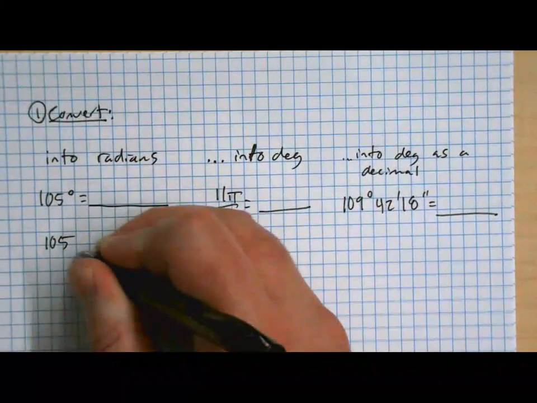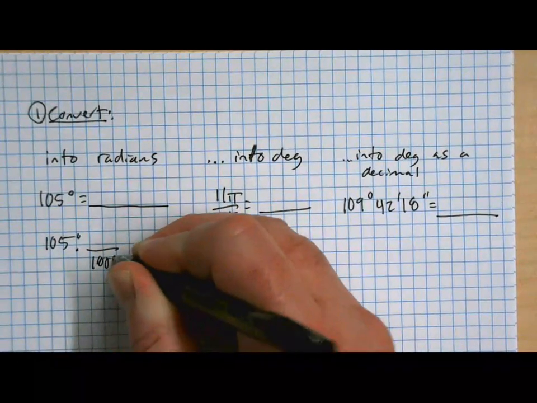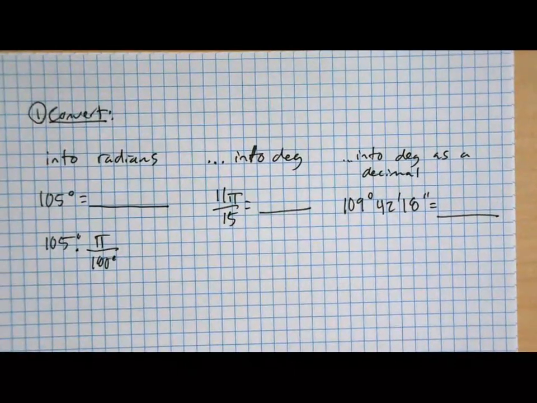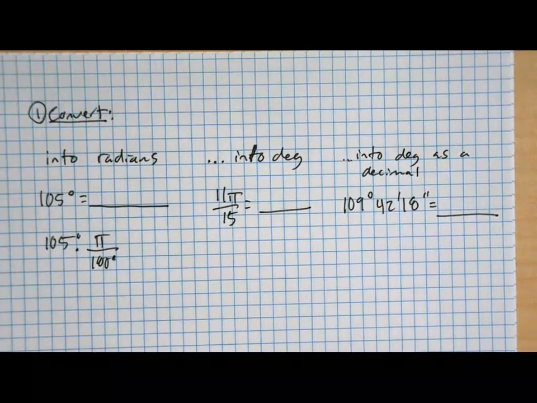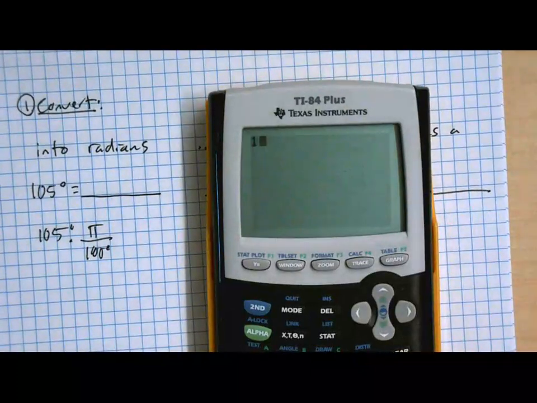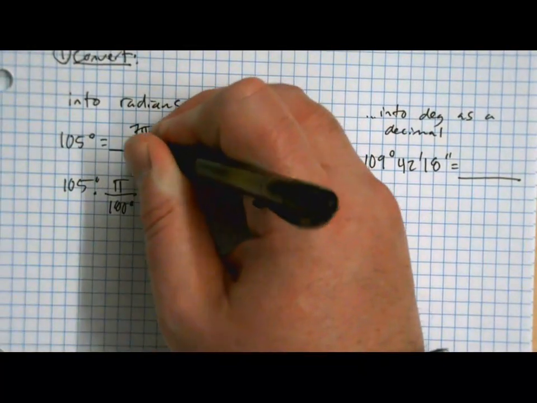105, excuse me, let me get caught up to you here. I'm going to multiply, that's degrees, so I need 180 degrees and pi radians. So whatever 105 divided by 180 is. And you guys know how to use math frac on your calculators, right? You're not trying to simplify these things in your head, are you? This is a test we're doing, right? So let's make sure we're utilizing our technology. 105 over 180 is 7/12. So 7 pi over 12, is that what y'all came up with?